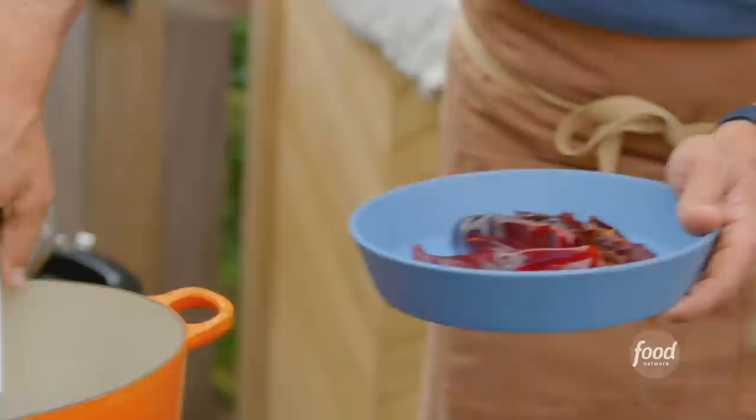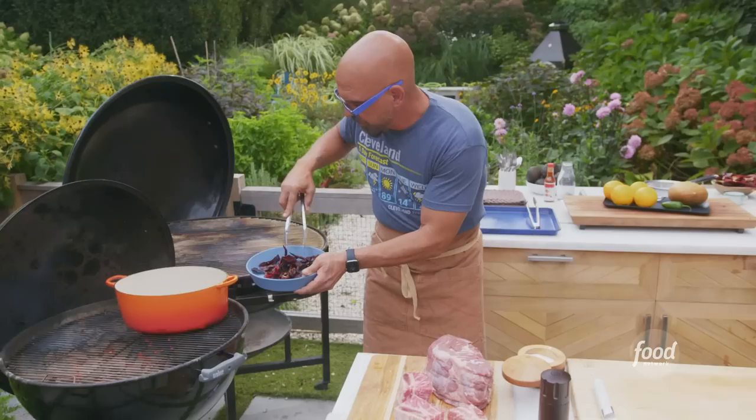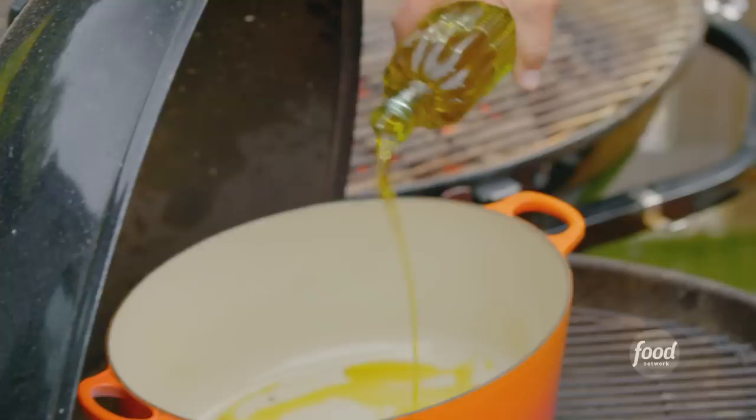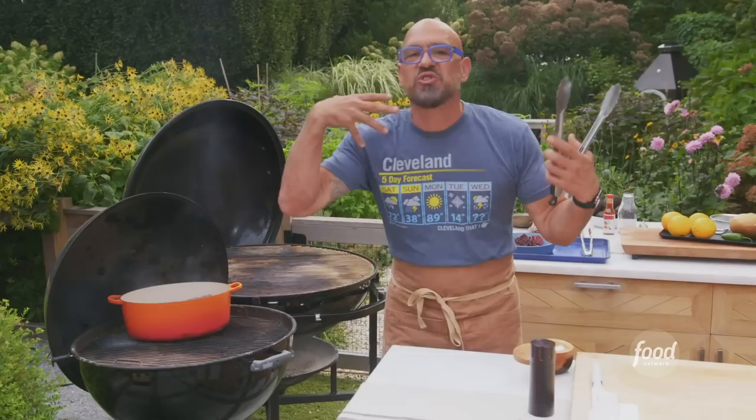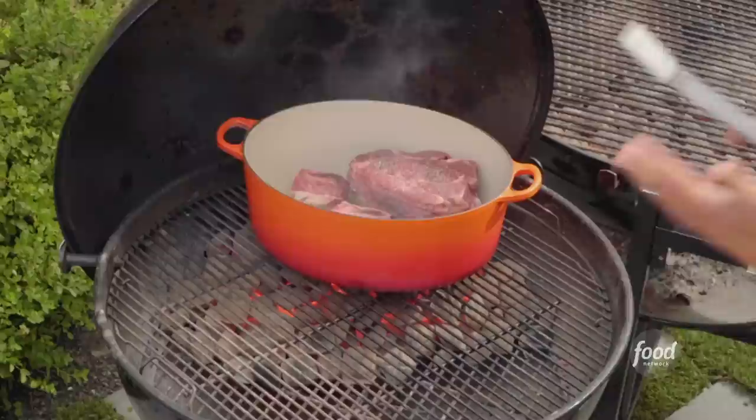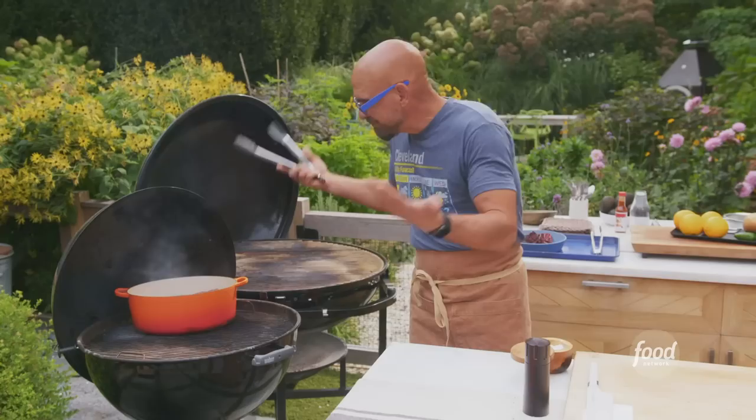The toasted chilies are going to go back into the braise. Now I fully load the pan over high heat, and once the pan is hot we add fat. We place our meat in and brown all the sides — caramelization and browning is flavor. When you skip this part you get no flavor. That's why I like to do it in a traditional cast enamel Dutch oven. About two minutes aside.